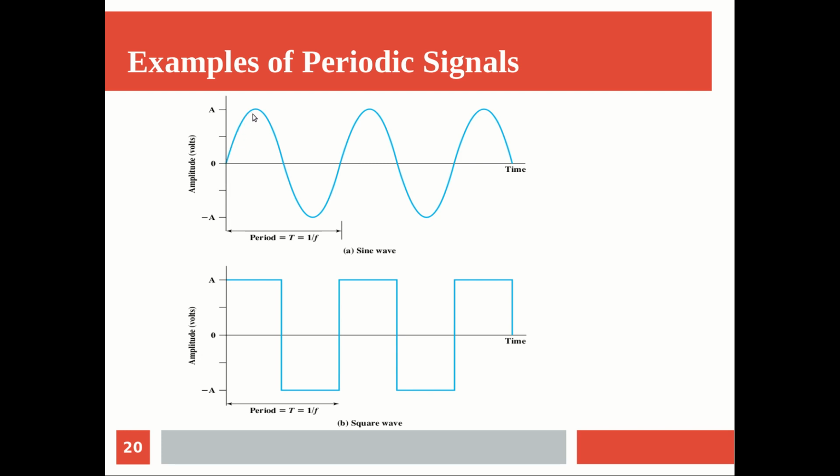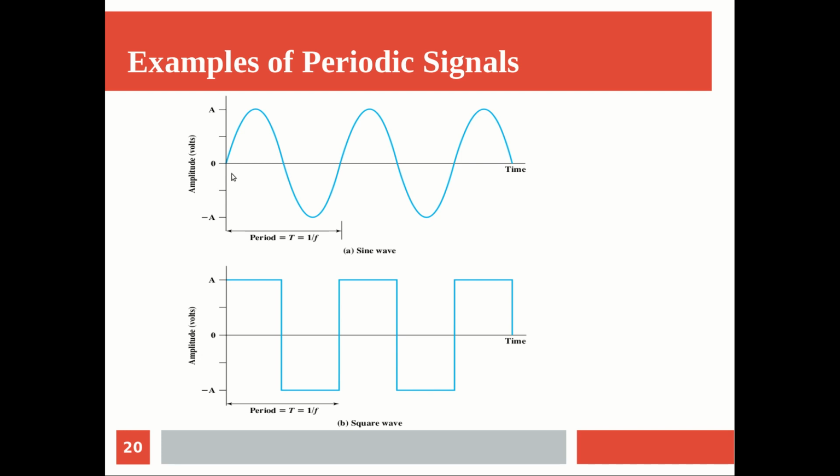Okay, so here you can see the amplitude. The maximum amplitude of the signal we call the peak amplitude, say capital A. Similarly, on the negative side it goes up to minus A, and the time starts from 0. Normally we have a convention like that, but in the general definition time can be from minus infinity to plus infinity. But for practical study purposes, we assume that the signal starts at the origin, that is, it is in the positive direction only, like this.